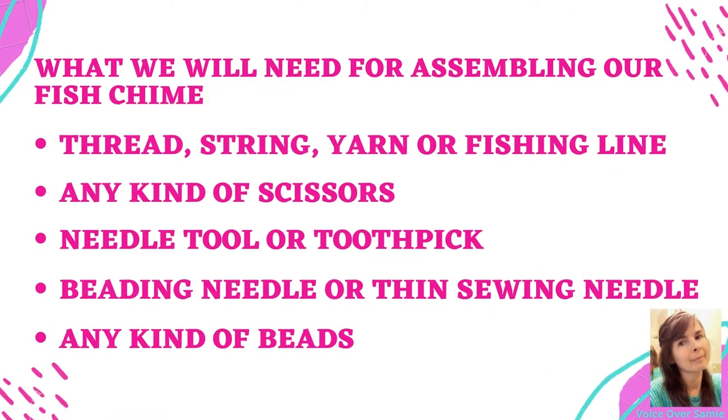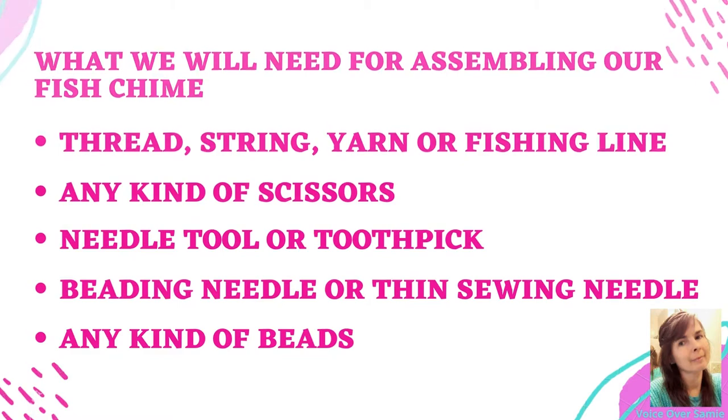What we will need for assembling our fish chime is thread, string, yarn, or fishing line. You can use any of these that you'd like. Any kind of scissors, needle tool or toothpick, beading needle or thin sewing needle, any kind of beads.